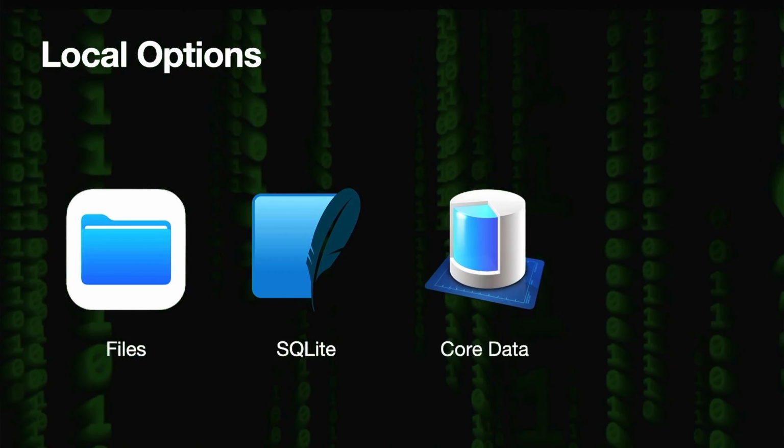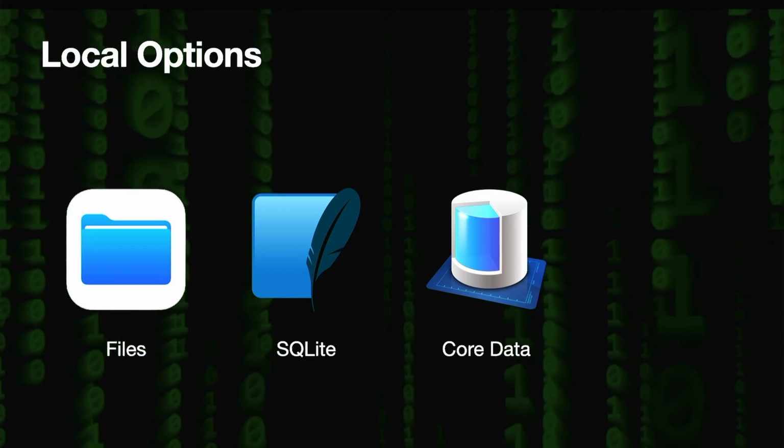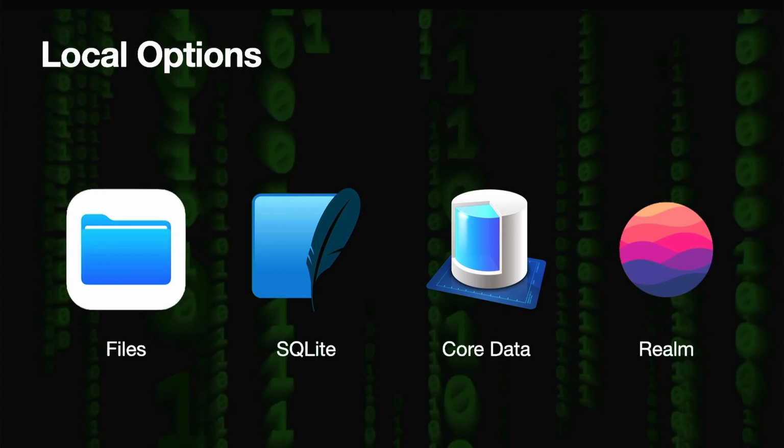But then we, of course, have Apple, who has Core Data, which is a first-party framework for saving data on the device. And it does also use SQLite. It's an ORM, object relational mapping, so it maps your objects to save in a SQLite database. But you can save data not only in SQLite, but also in an XML file using Core Data.